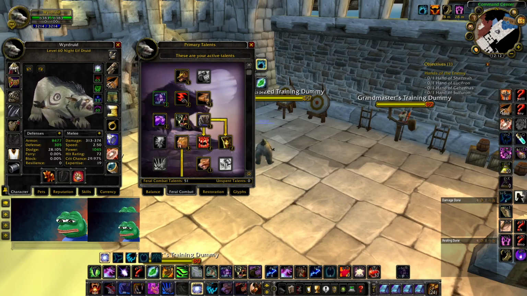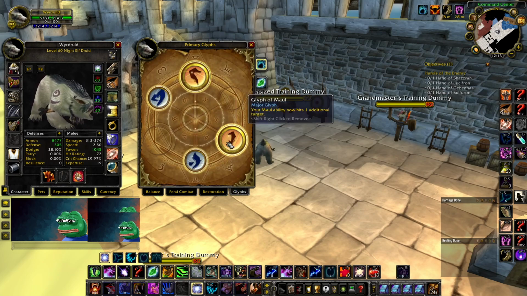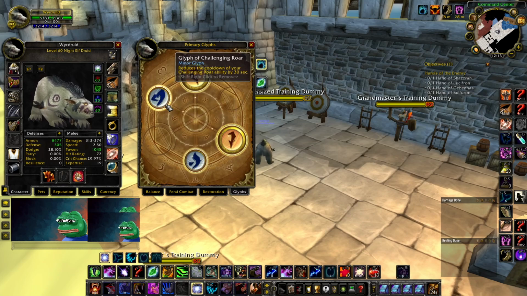Take it. And finally, glyphs for this section would be Glyph of Maul and Glyph of Challenging Roar. These two are mandatory because they are bear empowering talents, so you should take them. Maul hitting 2 targets is huge, and Challenging Roar's 30 seconds shaving is huge.